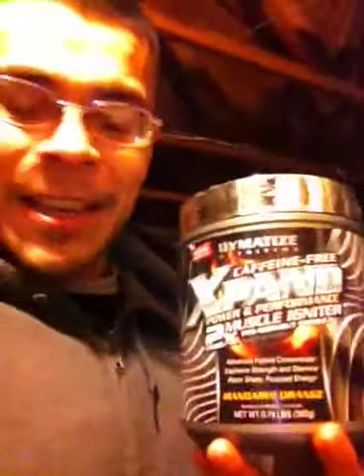And their new formula — the Xpand 2X Igniter. Off the bat, it's a 10 gram scoop, 36 servings, only 15 calories. You got your vitamin B3, B6, folic acid, B12, and vitamin C. This is a new blend they call MyoExtend — their muscle building blend — which is micronized pure creatine monohydrate and beta-alanine and creatine phosphate. It's 2.8 grams. Off the bat, you're probably getting about 1.5 grams of creatine out of that, and maybe about 500 milligrams of beta-alanine. So off the bat, that's already a low dosage.